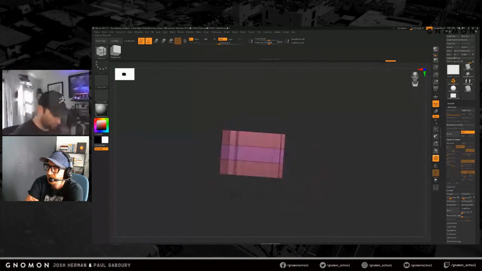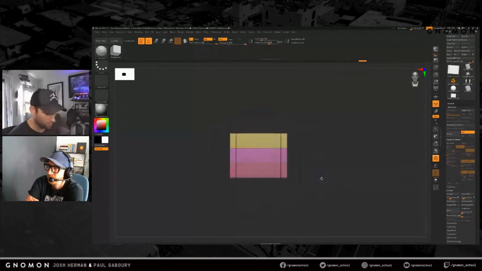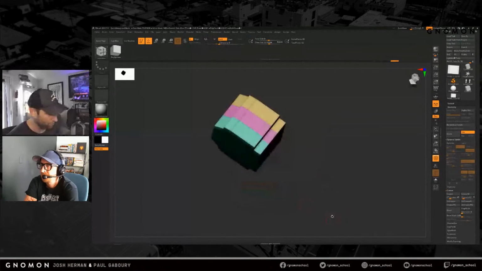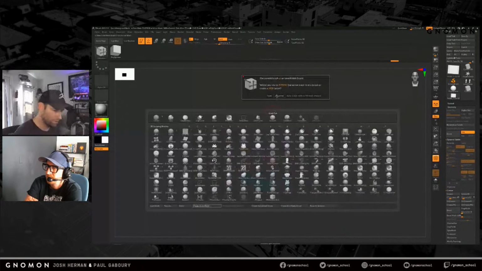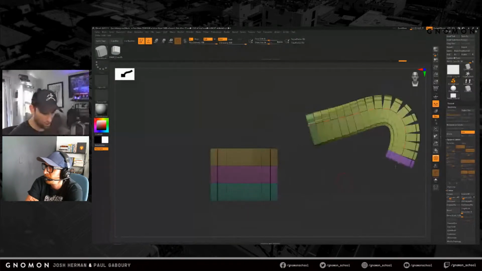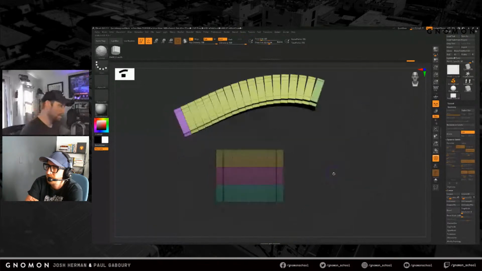And I definitely don't want that creased and I don't want that creased. And what I'm going to do now is say, okay, I want that to be a polygroup, and I want that to be a polygroup. So there's 3 polygroups there now. And now I'm going to say brush, create an insert, new brush. So now I have this. Yay, so beautiful. And I'm going to tell ZBrush to put it along a curve. So now this is along a curve. And then I've got to tell it, well, I want them to weld.